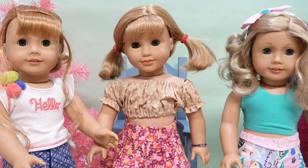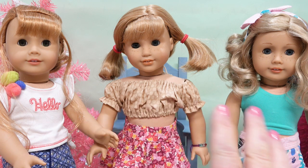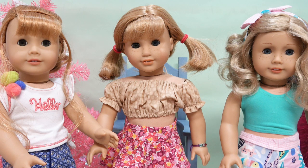Hi guys, today we have been presented a challenge where we are trying to find an appropriate gala dress for one of our American Girl dolls. So I thought it would be fun to try on some dresses that might work and be potential dresses for the gala challenge. Plus, I think they'll be great just for Christmas dresses because I've been working on getting the collection dressed for Christmas. Here's our three beautiful models.